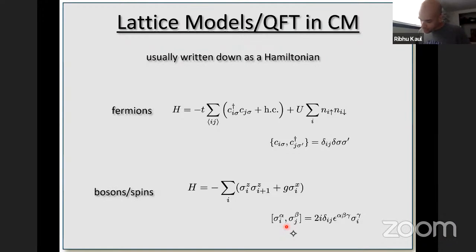In condensed matter, often our inspiration to write down these models comes from some experimental system. Sometimes it's something which is not related to experiment, and sometimes it's very close to experiment, and experiment sometimes complicates things because it doesn't do things the way you want them to. But it turns out sometimes these complications lead to new richness and subtlety and interesting ideas. And so I'll talk a little bit about that as well. So I'm going to show you some experimental data, believe it or not.